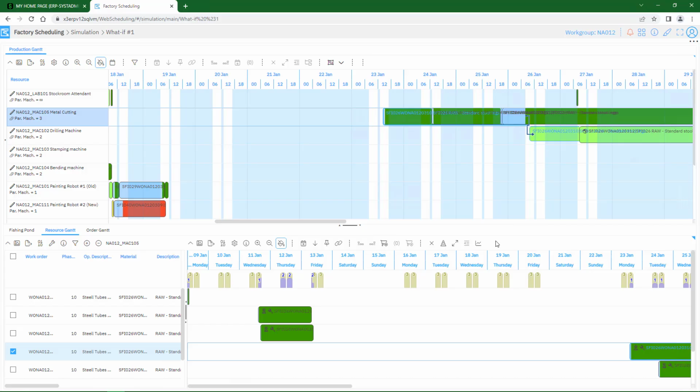For infinite capacity resources, the resource Gantt does not show the capacity trend. Instead, it displays a chart of the required resources.